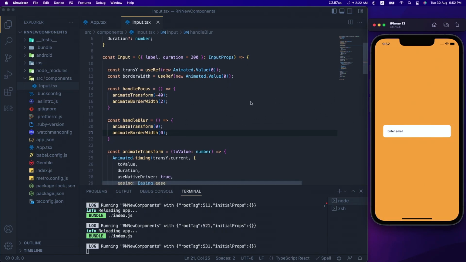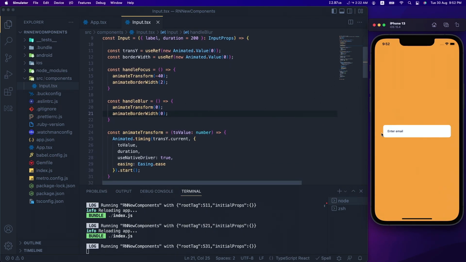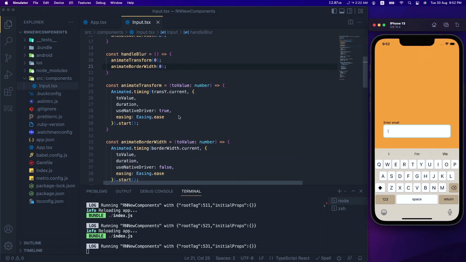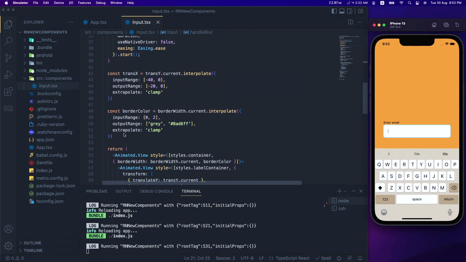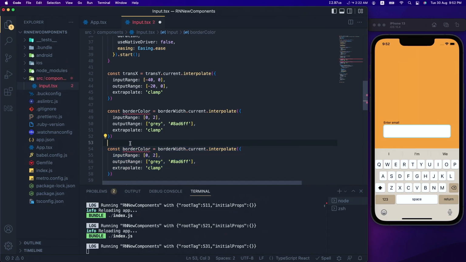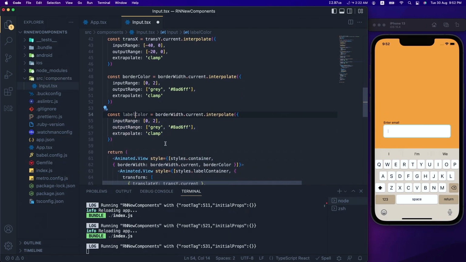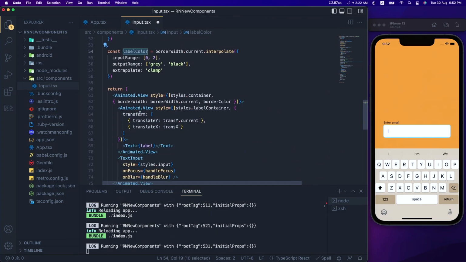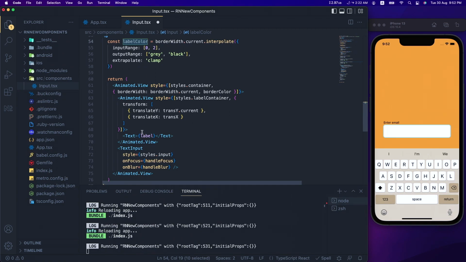So the next thing we need to do is to change the label color. So again, I'm gonna use the interpolate. I'm gonna say label color. So here it's gonna be black. Here I'm gonna change this one. So let's add animated as well here.